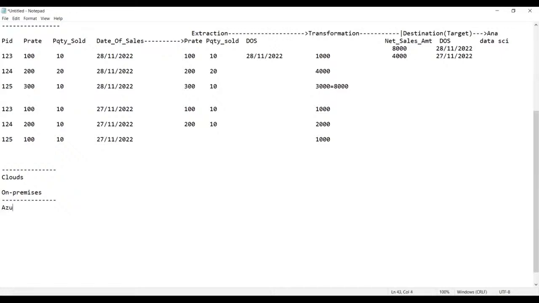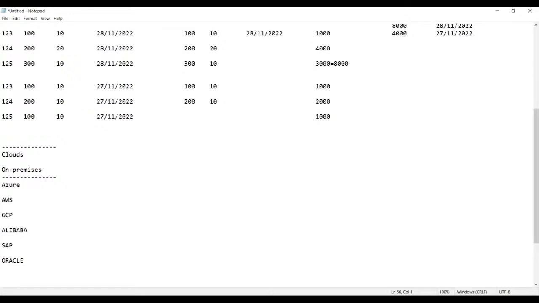We have Azure, one of the topmost cloud providers. Then we have AWS, Amazon Web Services. Then we have GCP, which is nothing but the Google Cloud Platform. Google is also into this, and these are the market leaders. Apart from this, you also have Alibaba, a China-based cloud provider. We have SAP Cloud, and then Oracle Cloud. Various companies have come out with their products with various names. Getting my point? Azure, AWS, GCP, Alibaba, SAP, and Oracle, etc.